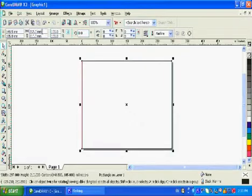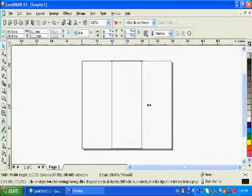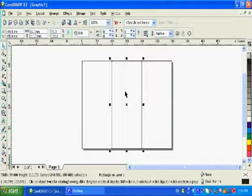Just click on the property bar in the width area and type a division by 3, so that we'll get one panel. Now press the Ctrl key, drag it to the right side and right click, so that one more box will appear, or else click the plus sign on the keyboard.